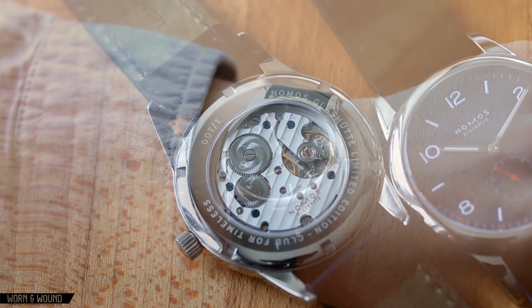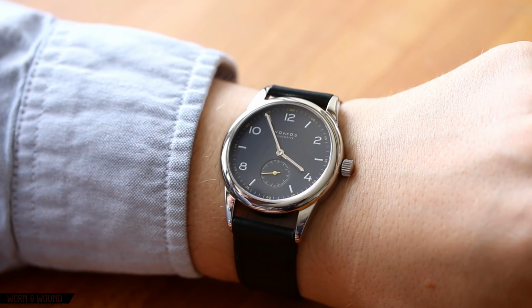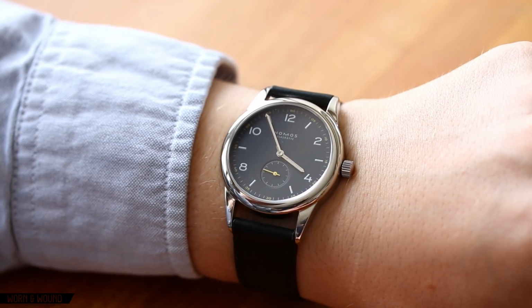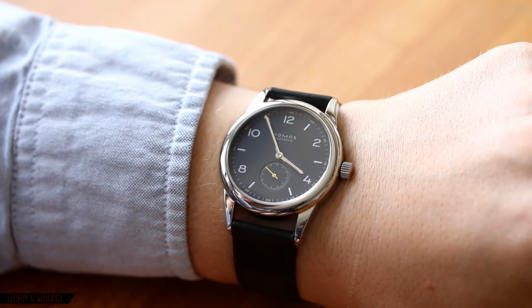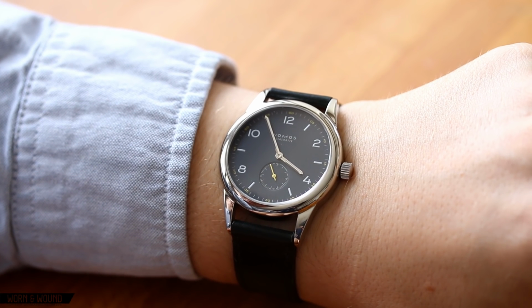Whether or not that means anything to you is up to you, but I think it's very interesting because perhaps this is how they're moving out those old movements, but you're still getting the new swing system. There's only 100 per each version of this watch. The last ones went really quickly. So if you're interested in these, you're definitely going to want to move on it.